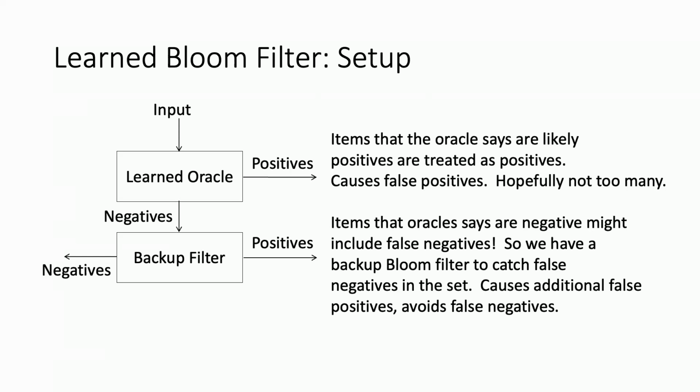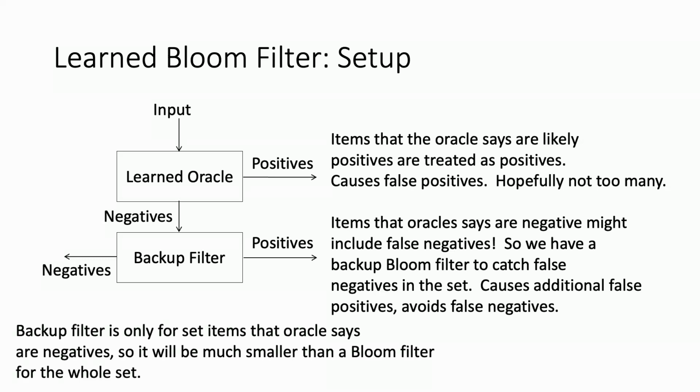Okay, maybe that generates false positives. False positives are okay if there aren't that many, right? If it tells me it's not in the set, well, then I better do a double check. And that double check can itself be just a regular Bloom filter, okay? And now the negatives are sure to be negatives. There may again be false positives here, but again, if there aren't too many, okay? So the question is, well, if you're just using a backup Bloom filter anyway, what have you gained by doing this? How have you possibly gained by doing this?